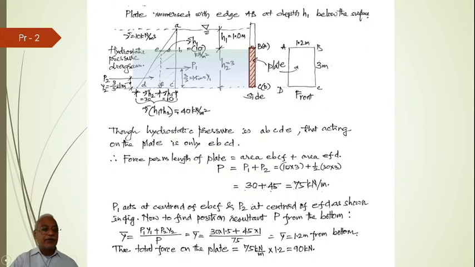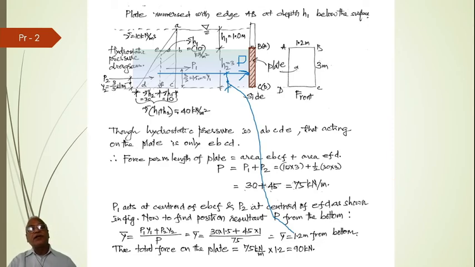Okay, I'll try to show it. It will be acting at 1.2 meter from the base. So somewhere there in between, so that is the position where this total force P will be acting. The distance from the base, this to this, is nothing but this distance, 1.2 meters. Okay, so that is the analysis for submerged vertical surface.